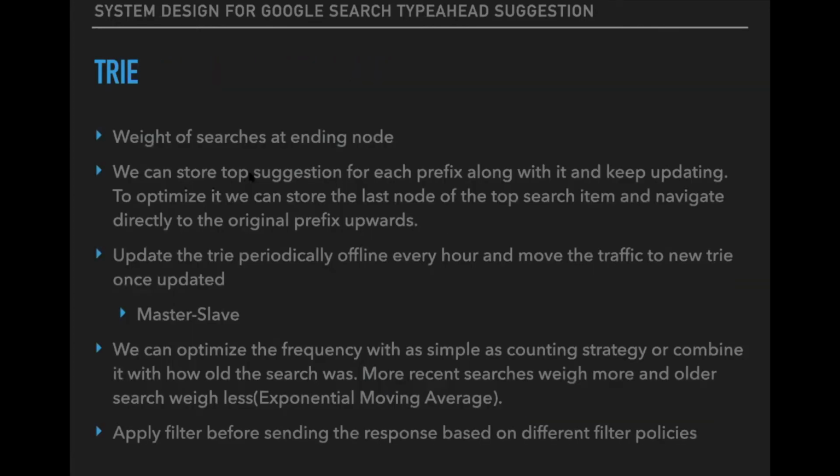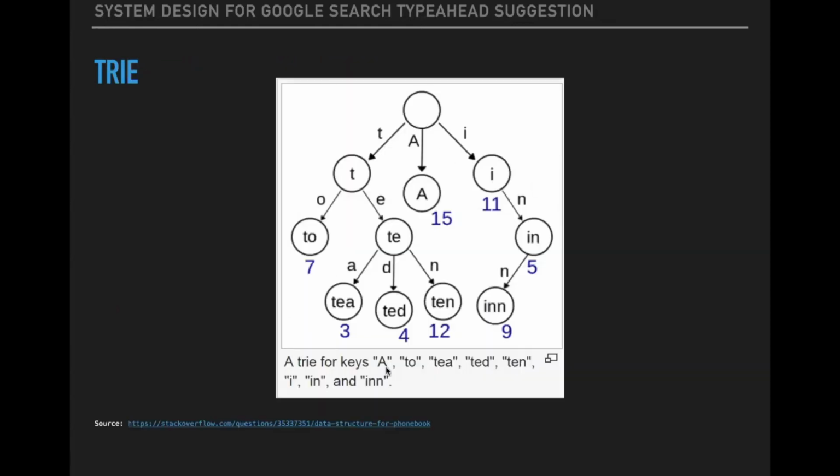And what else? Yeah, there's one critical thing which I missed out here. If you see this trie data, whenever a search query comes, every time you have to traverse the tree to reach that particular node. That might not be pretty scalable, because if 60,000 queries came per second and out of that 20,000 queries came for just this one, every time you have to traverse this tree and reach this node.